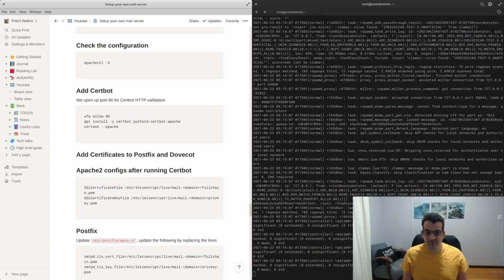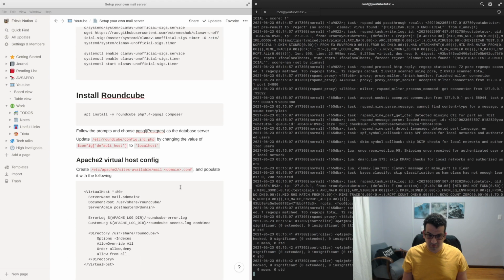But the idea is this should work-ish. I actually deployed a version of something like this onto DigitalOcean. It doesn't look like I got hacked at all. I did see that people tried to send emails through me, but the moment I asked for the auth and passwords and stuff, they just immediately stopped.